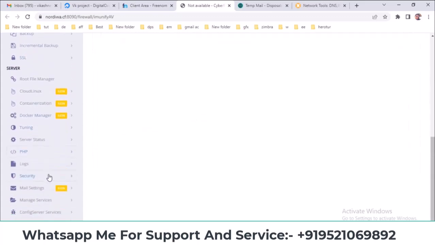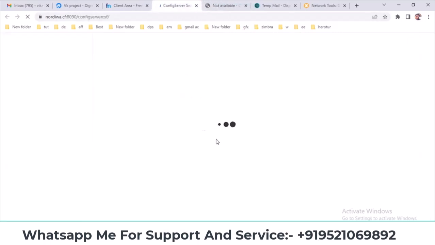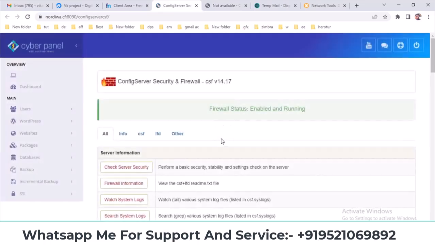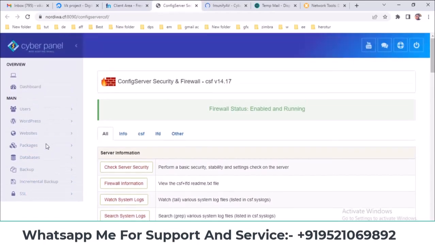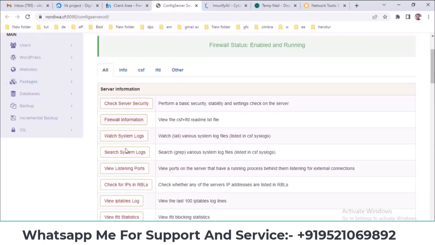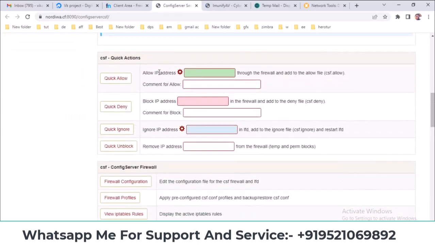So here, there is a security thing. You can install it, and leave it by default, only the one which has a firewall. The firewall in security here can be useful for you, basically, if you want to add any new port, etc. So you can add it from here.